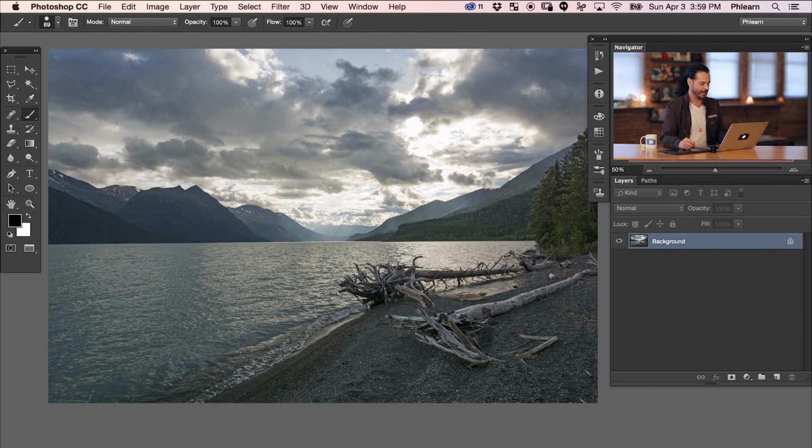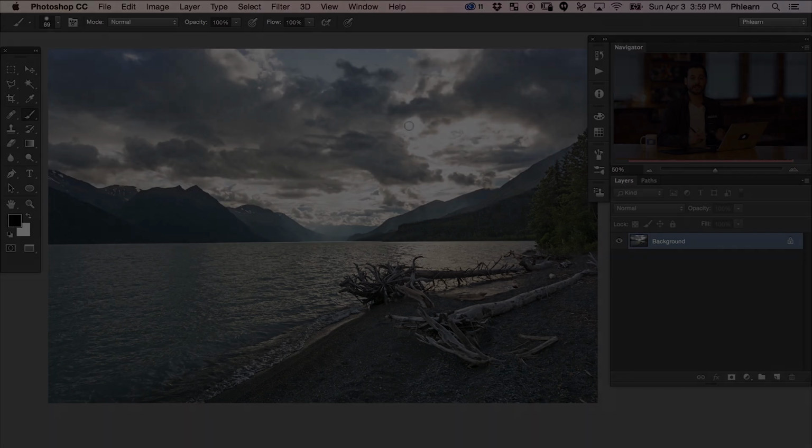So here's our image for today. This is the perfect image for creating something like light rays because we do have clouds in the sky, but we also have a light source. You can see the sun is behind the light source. This is really important when you want to do this type of effect because we're going to be creating sunlight through these clouds, and if there's no sun visible in the image, it doesn't make any sense at all. So before you do this to a photo, make sure that you can actually see a light source in this image. It'll make a lot more sense.